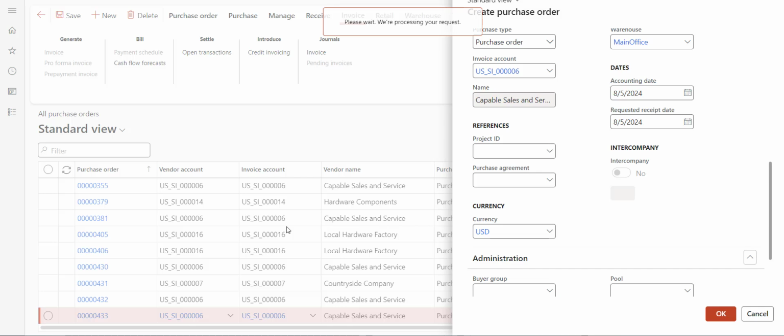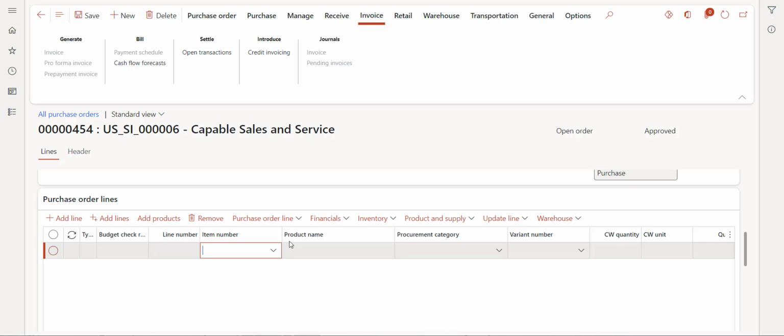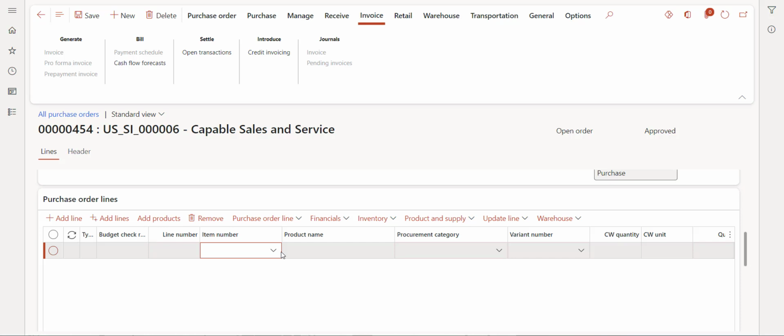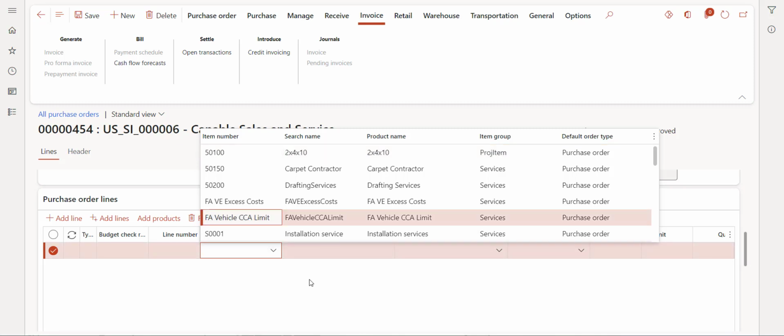It's slightly different, because with a regular PO triggering fixed asset creation, you don't need to manually create a fixed asset first. But in our case, we want to create two lines within the PO tied to the same existing asset. From an item perspective, I have also created two different items to manage the tax requirement, right? The first line is going to be our CCA ceiling, so that's 37K. I will pick this fixed asset vehicle CCA limit item I created.